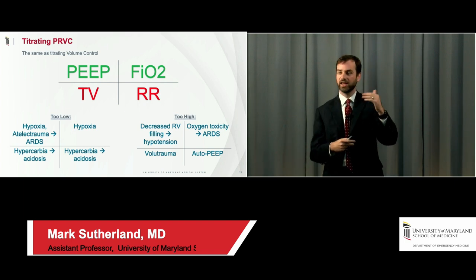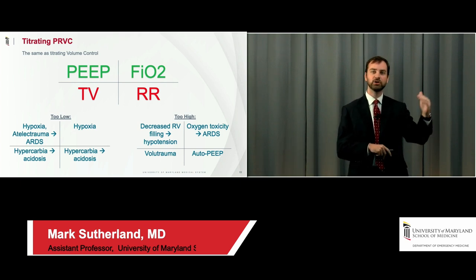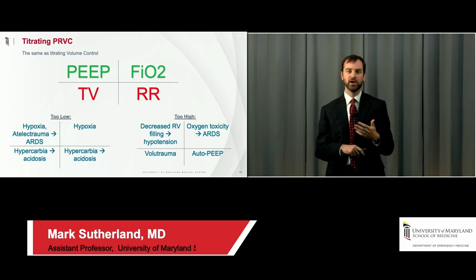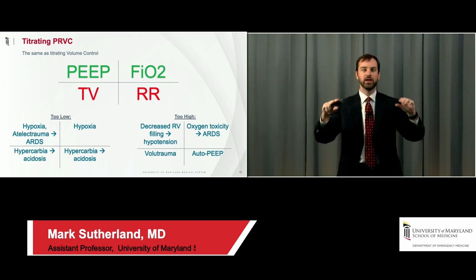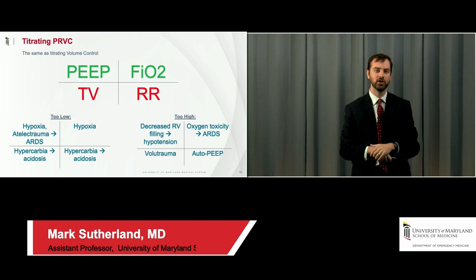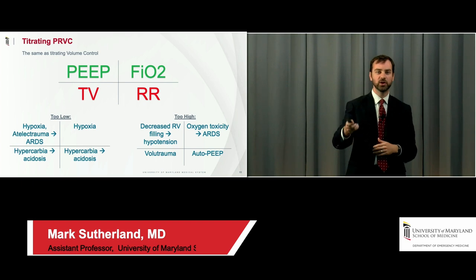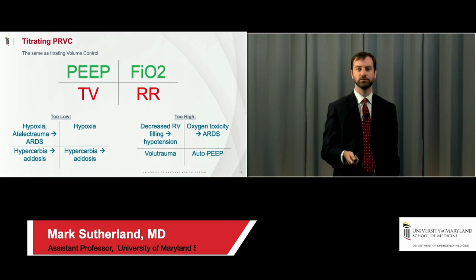What we have there is, again, 2x2 tables. Things just tend to come in pairs in mechanical ventilation for whatever reason. So I have in green the PEEP and the FiO2, which primarily control your oxygenation, and your tidal volume and respiratory rate in red. They primarily control your CO2 clearance. And then the two low and the two high tables down below, in the same positions as those four things up top, tell you what happens if those settings are too high or too low. Again, I won't belabor the point because Mike, of course, did a great job covering this before. But a big one I do want to point out, which he did a great job of talking about, in the two high table, is oxygen toxicity for your FiO2. So that's something absolutely to consider, and I completely agree with Dr. Allison about the importance of paying attention to FiO2.